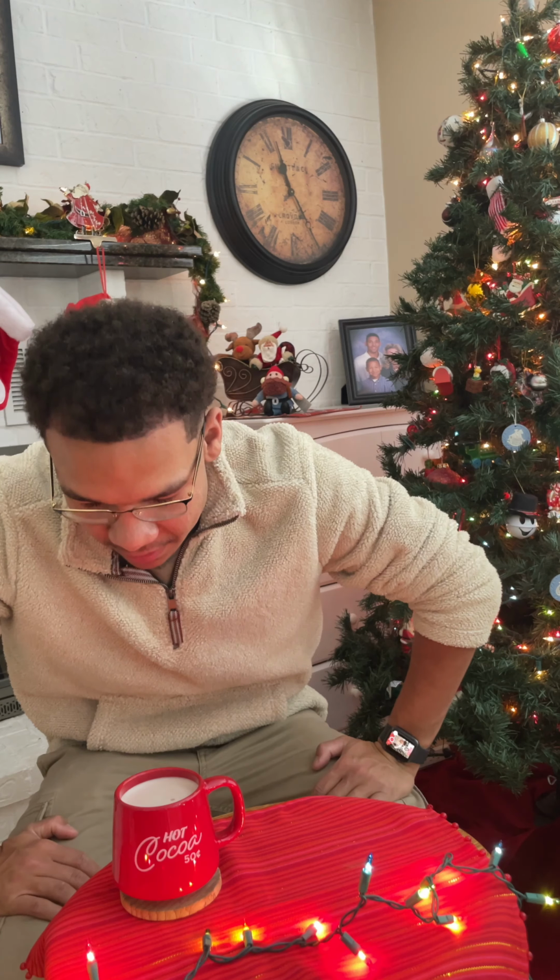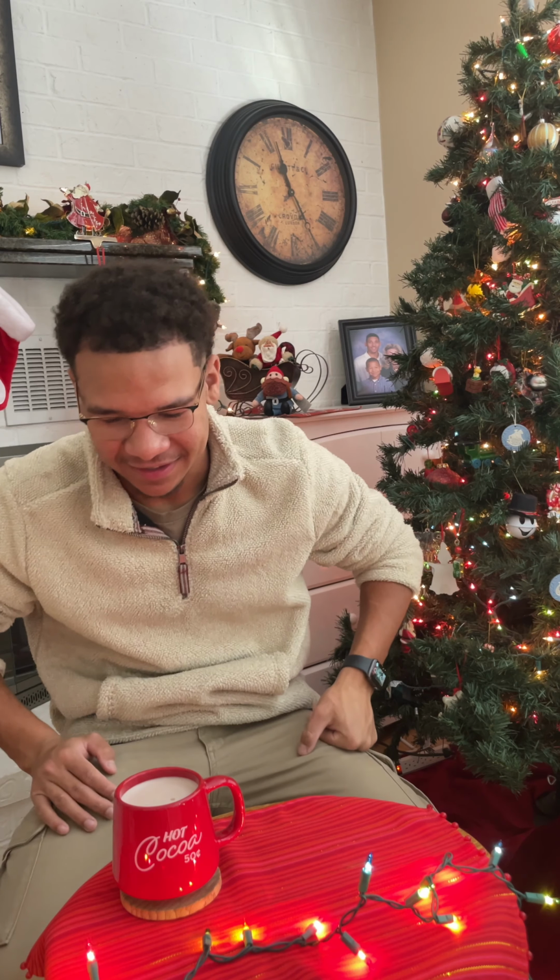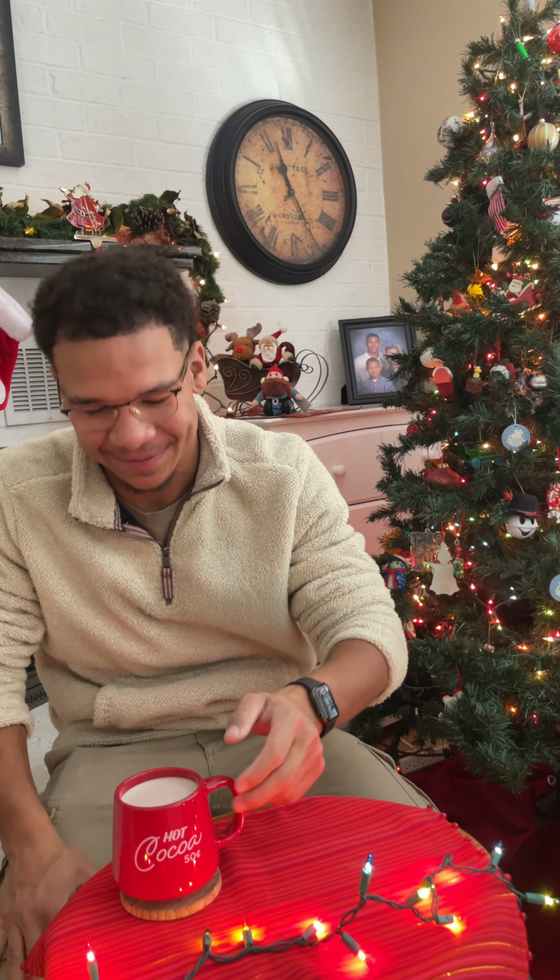Alright, I finished the hot chocolate, as you can see, or I guess it's hot cocoa now. As you saw, it was a struggle. None of the blenders worked, so we had to change tactics real quick. But as far as appearance, it looks a lot lighter than the average hot chocolate, right? It froths the milk, so it allows it to hopefully give this light texture, so let's see.